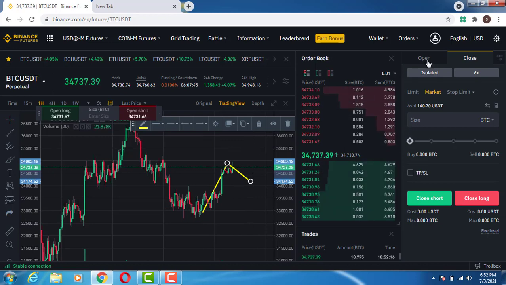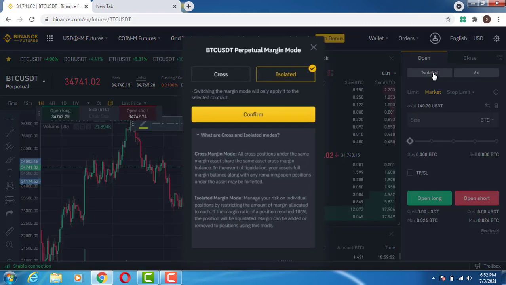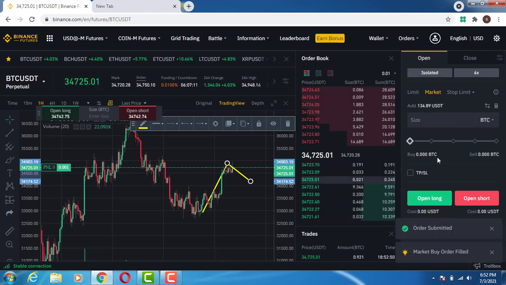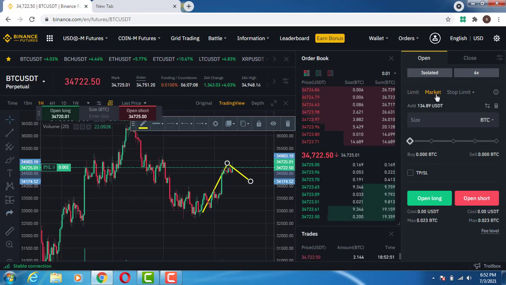So actually what I want to do now is I want to open a long position. So how can I do that? I'll go to open, and then I'm going to open long. So I'm going to put in my leverage. In this case, I'm going to choose the isolated margin, and then I'm going to leave it at 6x leverage, and I'm going to put the position size for BTC that I want to trade. In this case, I'm using 0.001 BTC, which is equivalent to this amount in USDT. Then I will open long. So immediately I open long, remember I'm on market order. You can use any type of order here that you want to use depending on your analysis.